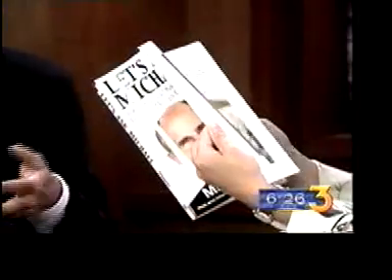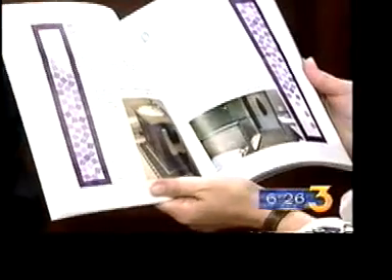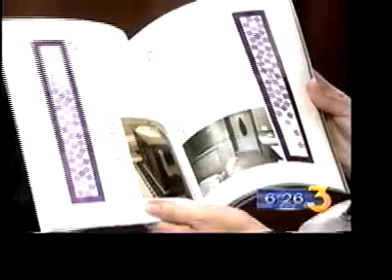Great — put them up in front of the camera too. Absolutely. Now, for folks who want to take a look at this book, are there a couple of chapters you would recommend right off the bat? I hope you agree that the book is sort of a visual treat. Oh, it's wonderful. All of the rooms in this book — we have living rooms, family rooms, kitchens, bathrooms — everything is in there. And you start out with something really simple and you create this masterpiece. That's simply elegant. Absolutely gorgeous.